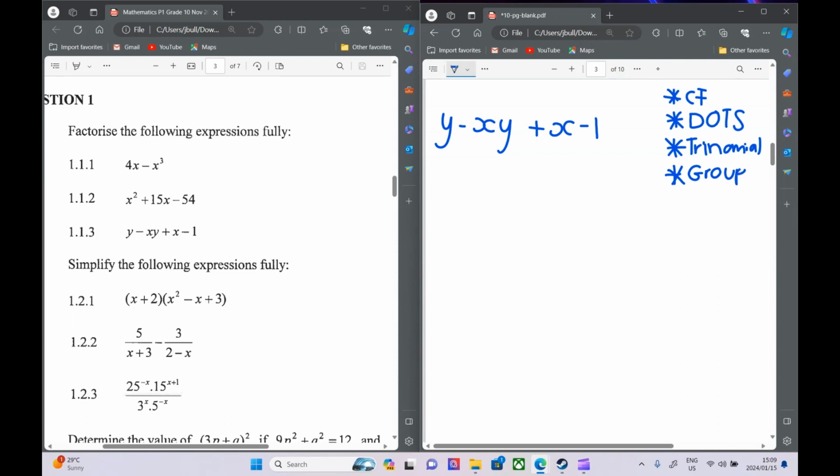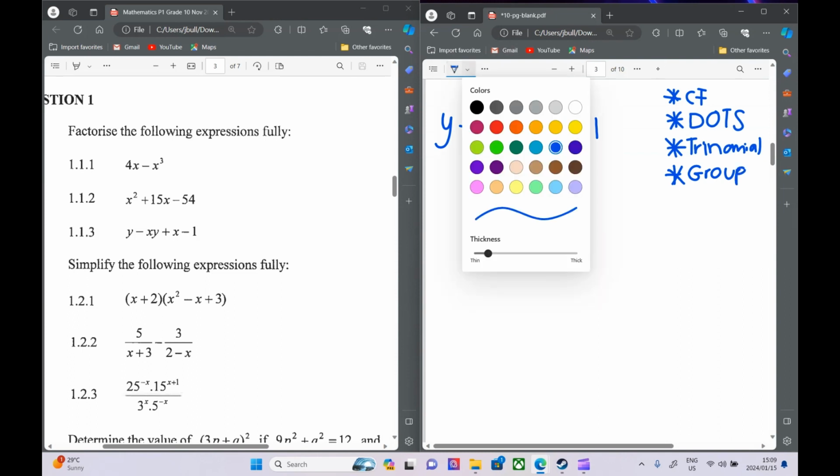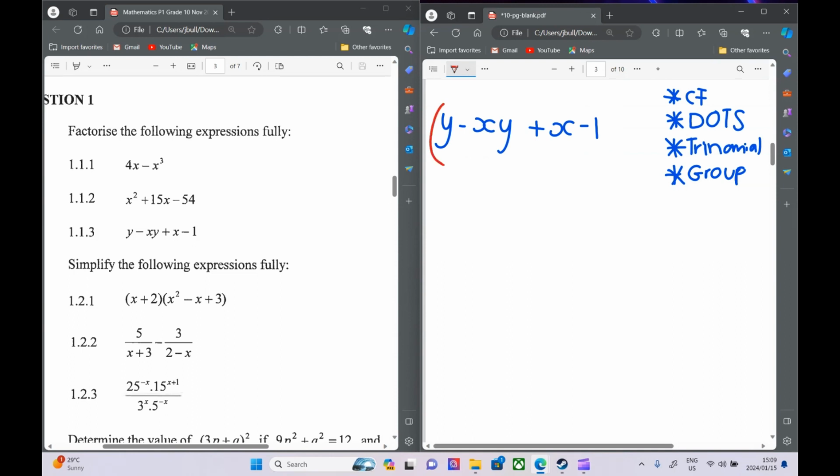So we have to maybe sort these into groups. So I would usually just group them as they stand, see how it works with that. So let's group them like that and see now if we can take a common factor out. Okay, so we've grouped it. Now I'm going to take a common factor out of each bracket. So in the first bracket there, I'm going to take out y as a common factor. Which means we put the y in the front. We have to do the leftovers. So that's going to cancel. We're just going to be left with 1. And that's going to cancel. So we're just going to be left with x. And then in the second bracket, we can't take anything out. So we've just got like this, x minus 1.